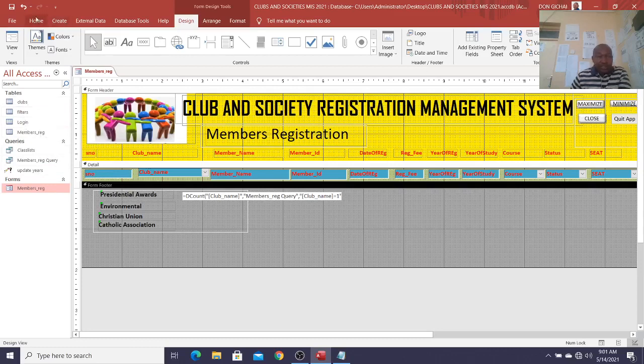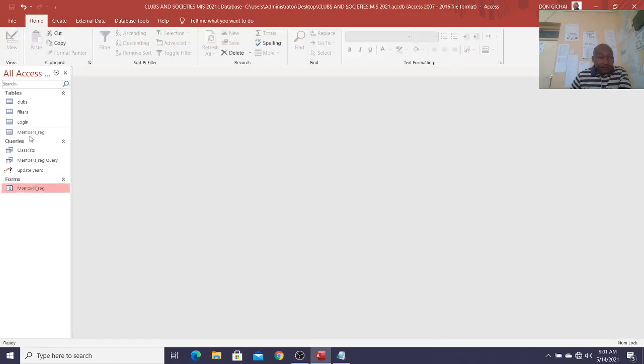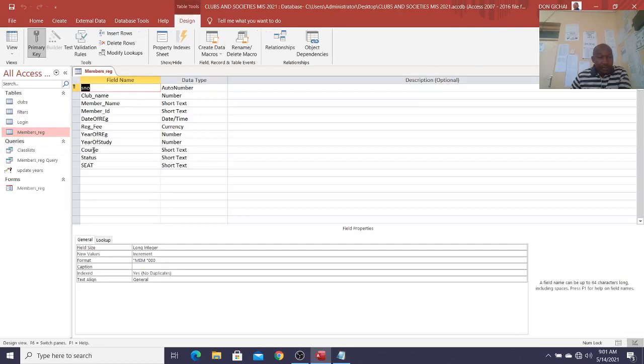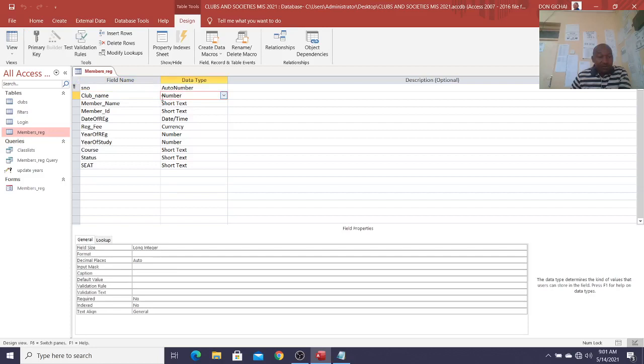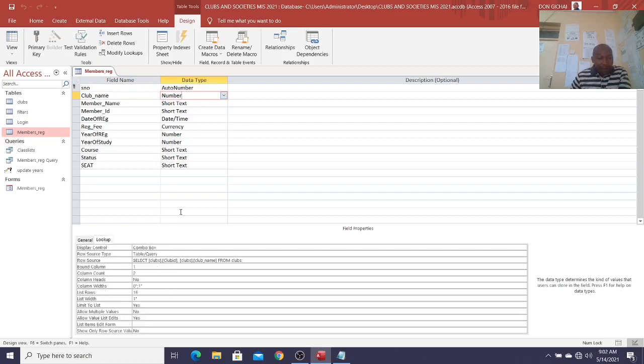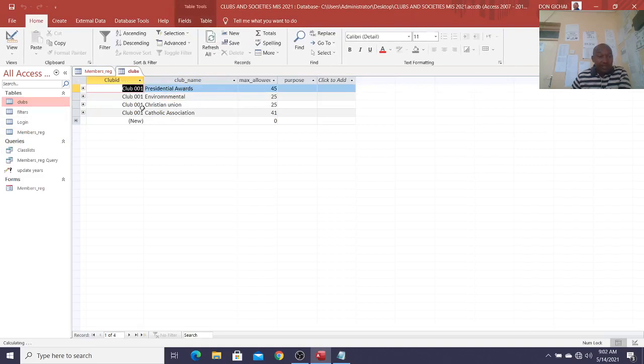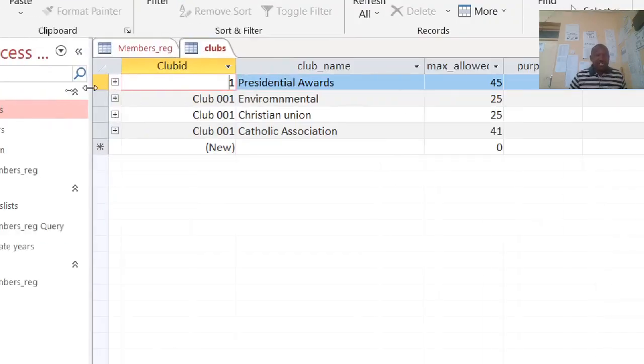Therefore, what I am doing in my reference, if we go back, let me cross this and explain what I'm doing. If you go to this form here, when we go to crab name, you can see crab name is a number here. There is a relationship between crab name by use of the DLookup wizard. Therefore we use the DLookup wizard to connect the crab name and this one. If I open this table, presidential award is number 1. You see it's number 1. If I zoom that one, presidential is number 1 for the reference because of the relationship.